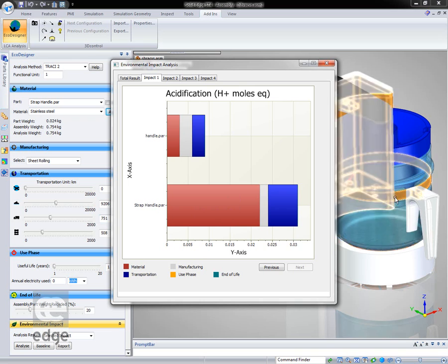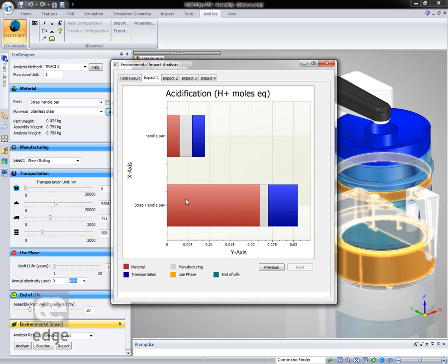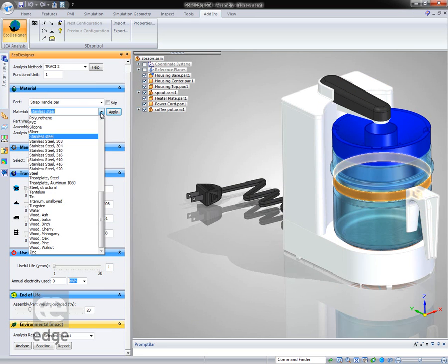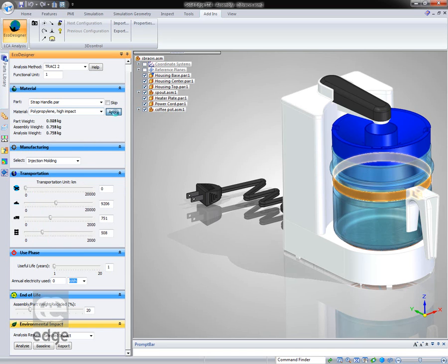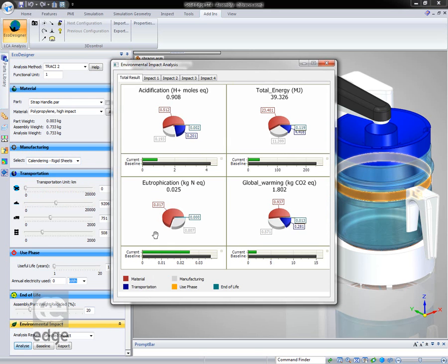So it might be worthwhile examining whether we could make that handle out of some sort of plastic, and let's try that. So on that handle there, we'd make it out of let's say polypropylene. That'll see if we can get away with that. High impact polypropylene again. Masses come down. Injection molding. It might actually be cut from a rigid sheet. Wouldn't be extruded. Might be just cut and wrapped, mightn't it? And glued. Who knows? So I might say just calendaring, and analyze that again.